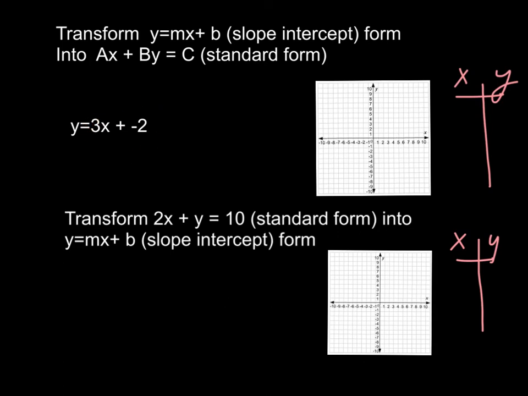Similarly, in the second one, transform this equation into slope-intercept. Make sure you give all your x, y coordinates for the intercepts, and go ahead and graph that line, whatever it may be. You can do it with the intercepts, you can do it with the slope-intercept form that you found.